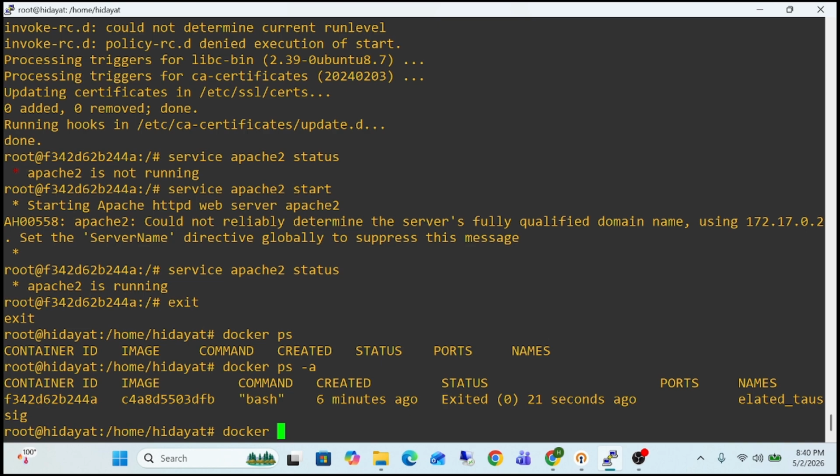You can check on ChatGPT, or you can Google it. Whenever your machine restarts, Docker will start automatically, so it's not a big deal. Once you get the complete idea, you can definitely do it by yourself. So Docker start and then the container name. It is very easy. Docker is basically very easy, and the DevOps field is very easy.